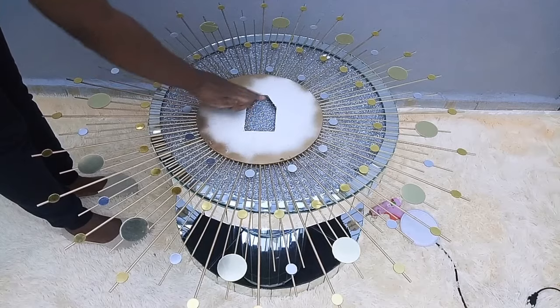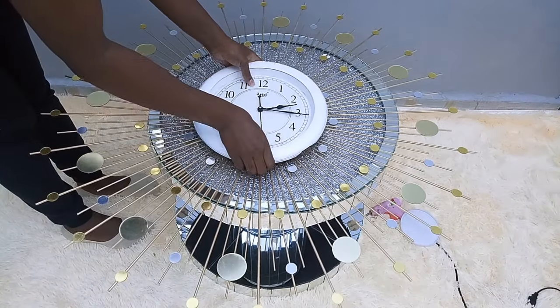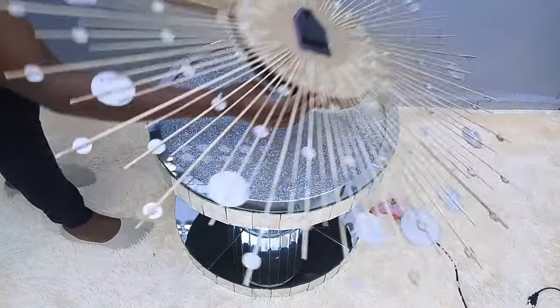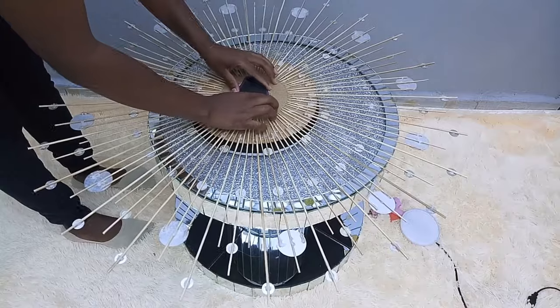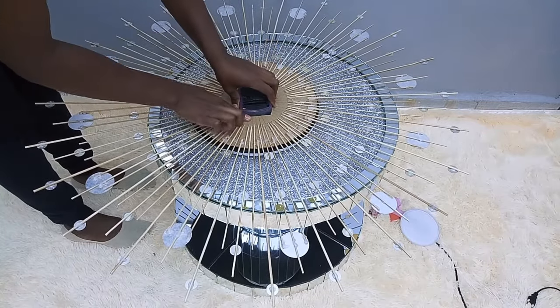On my cardboard, I had to make a cutting which will fit the back of my wall clock so as to make it easier to mount it on the wall. So I cut the cardboard into the shape of the back of the wall clock so as to make it easier to fit in.